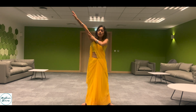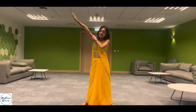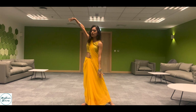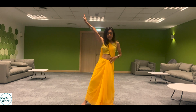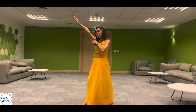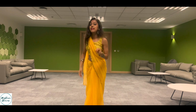So we go 1, 2, 3, up on 4, 5, 6, 7, 8. It stays down. So it's just on 4, it has to go back up. The hips go circle, circle, circle, and shift the weight on the left, going circle, circle, circle, and circle. So the first is just 3 hip rolls and the second one is 4.